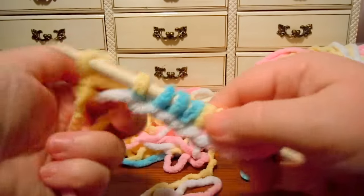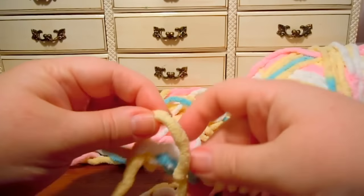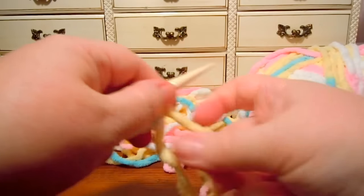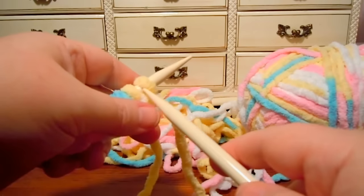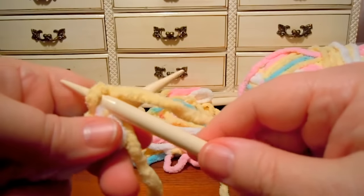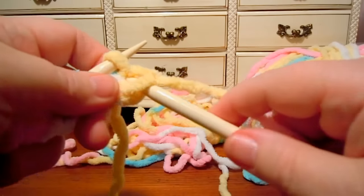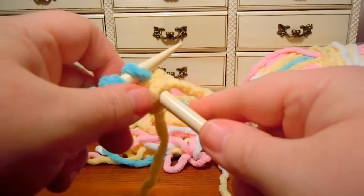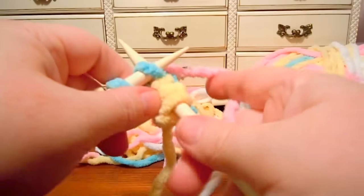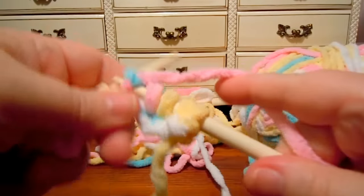This yarn has no stretch at all, just because of the nature of the yarn. It's just a very secure yarn. It doesn't stretch, so it'll work your hands a lot as you work with it. So just be patient with it and don't be in a hurry. Let the yarn flow in your hands. If you're in a hurry, you will not enjoy knitting with it. Take your time and let each stitch work through. The final product that you make with this will be a dream, because the fabric it makes is just gorgeous.